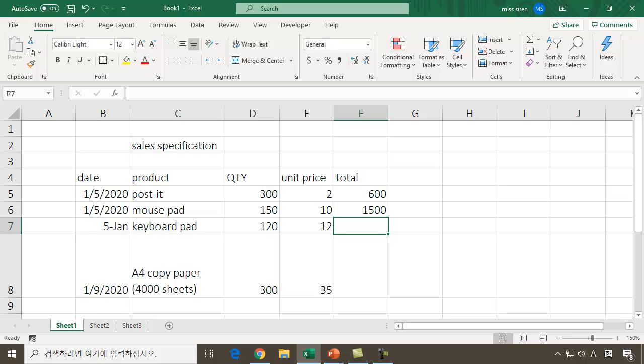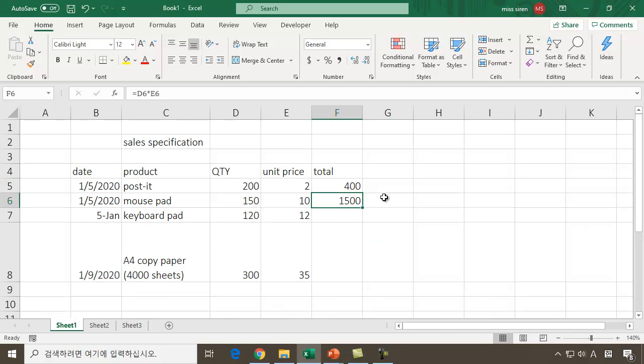If there are sales data of 200 cases, do you think you should input 200 formulas? That's not practical. Just click F6 and put the cursor at the edge, and you see a small black box at the bottom right corner.